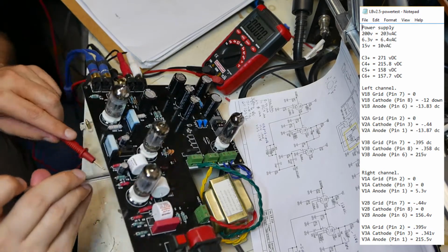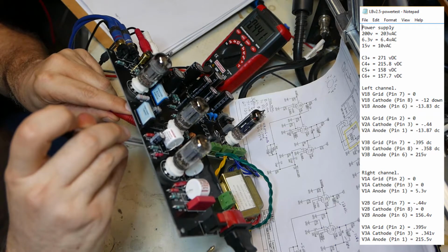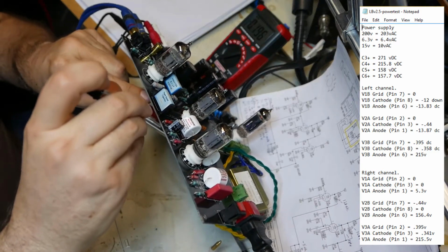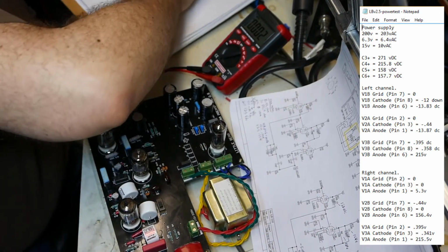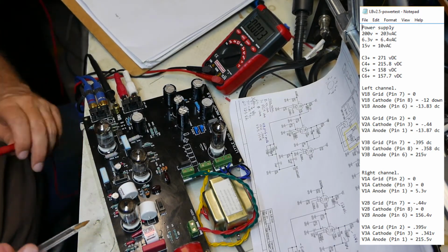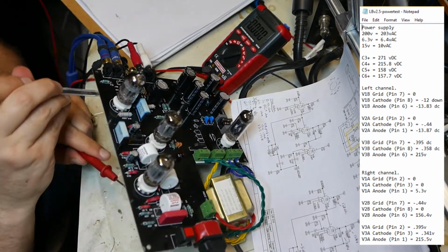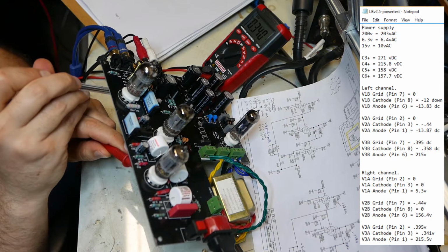Pin 3, the cathode. Negative 0.44. Pin 3. Make sure I'm touching it right. Yeah, no matter what I do, it's negative 0.44. Okay, and to V3B, pin 6, 7, and 8. So first we're going to do pin 7, which is the grid. So that's 1, go clockwise. Okay, this is pin 7.